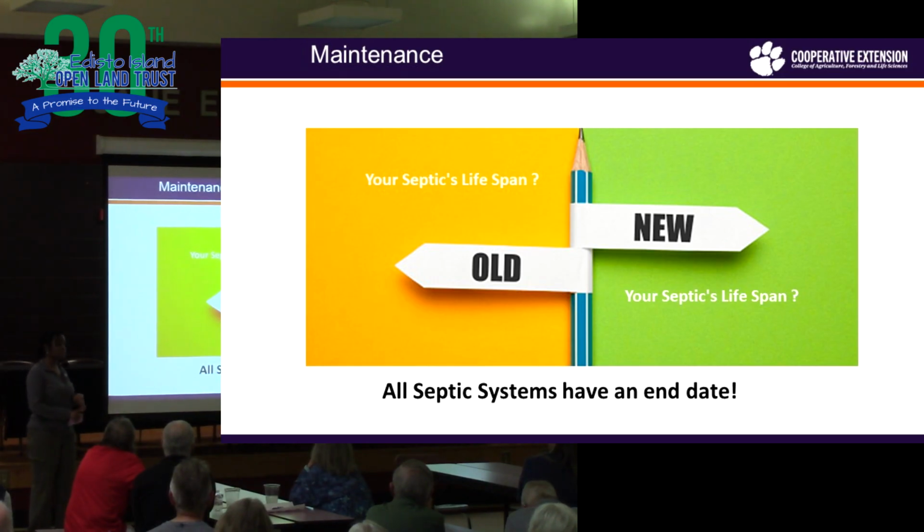If you're running your septic system hard, and I'm talking about flushing whatever you want down the drain, allowing your garbage disposal to flush all through to your septic system. You got wads, you remember 2020 with toilet paper. You're like, we were using the money if you had toilet paper. You put wads of toilet paper, your lifespan is becoming shorter and shorter.